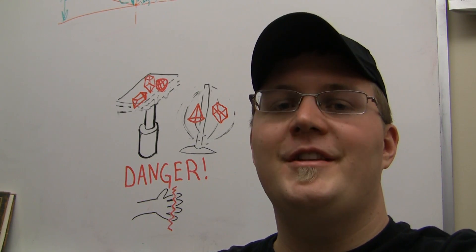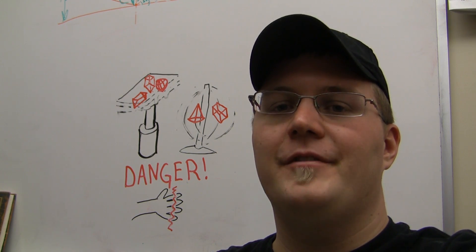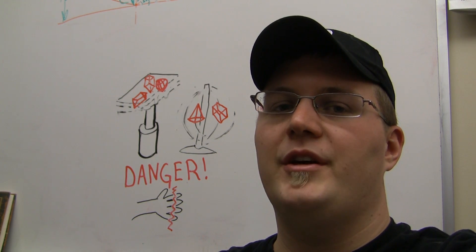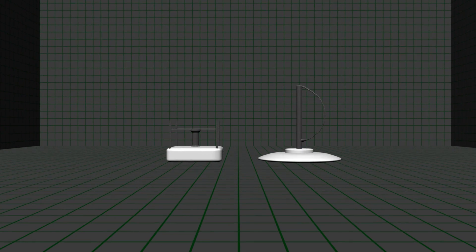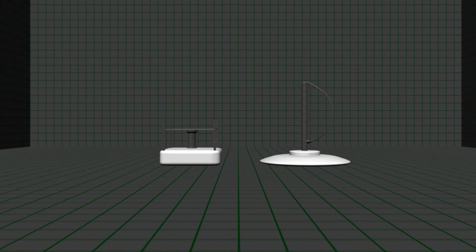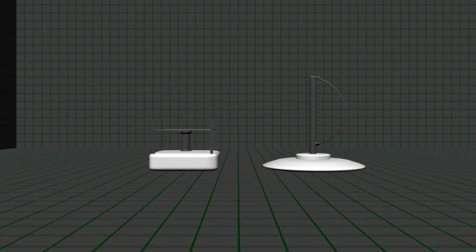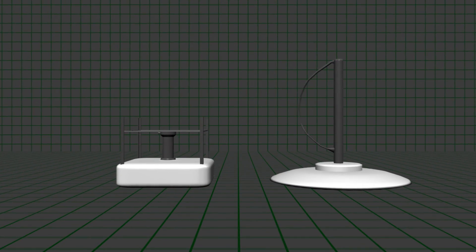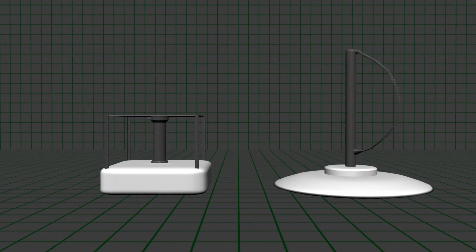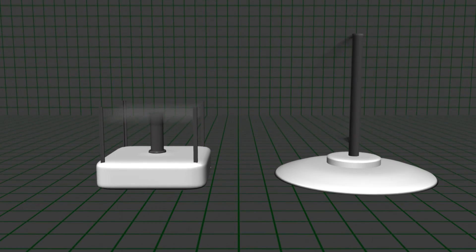Alright, so in my opinion the next example will probably evolve into the first somewhat mainstream volume display for holograms. It uses what I am calling frequency sync projection mapping. Basically it is a 2D screen that mechanically flaps up and down or side to side or in a circle really fast so that it becomes a blur to you and me. The effect uses a phenomenon of our eyes called persistence of vision.